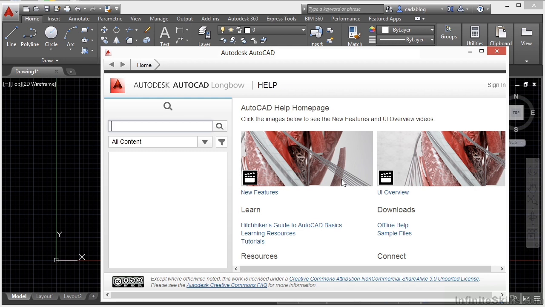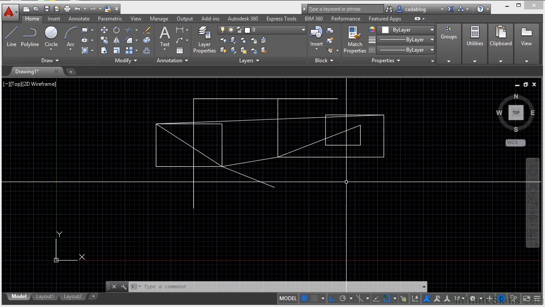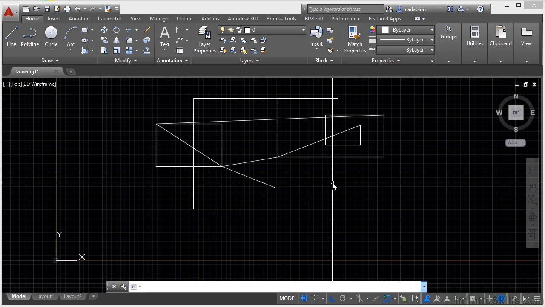Now this gives you access to all the help files that can describe the different commands in AutoCAD. It's a great tool to find the commands you need or to get a better understanding on how they work. To close it, you can press the F1 button again or just close that with the red X button. Now the F2 button will open up your command line review box.